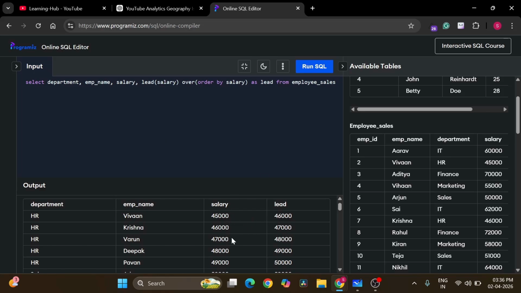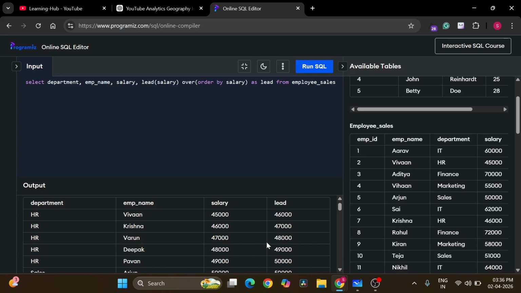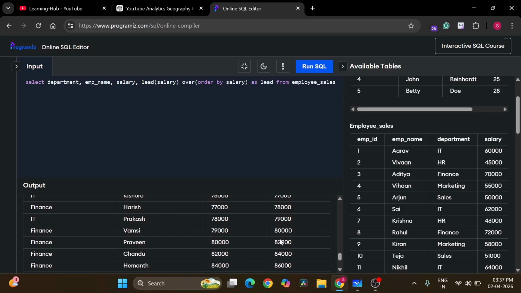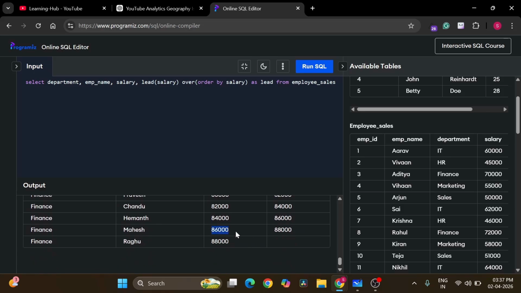So the next value will be presented. In this case, you can also get a doubt: what will be the last value, since the first value, 45,000, was skipped in the lead column? For 86,000 it will use the value after it, which is 88,000, and after 88,000 there is no value, right?